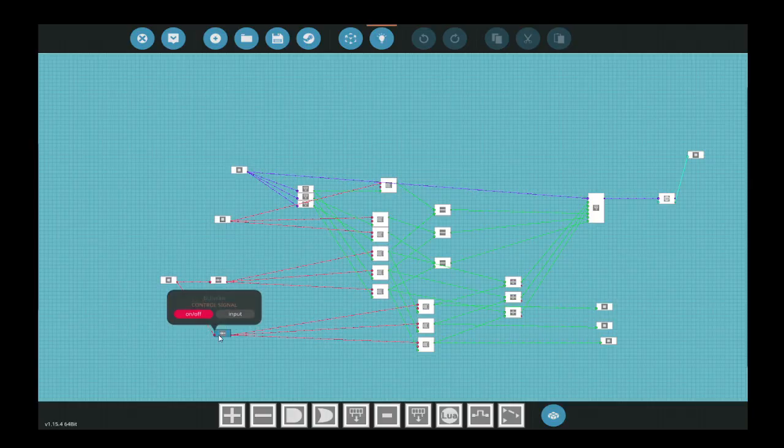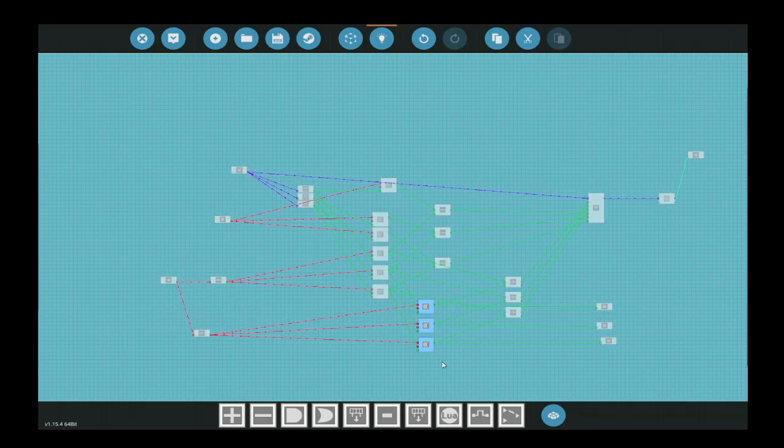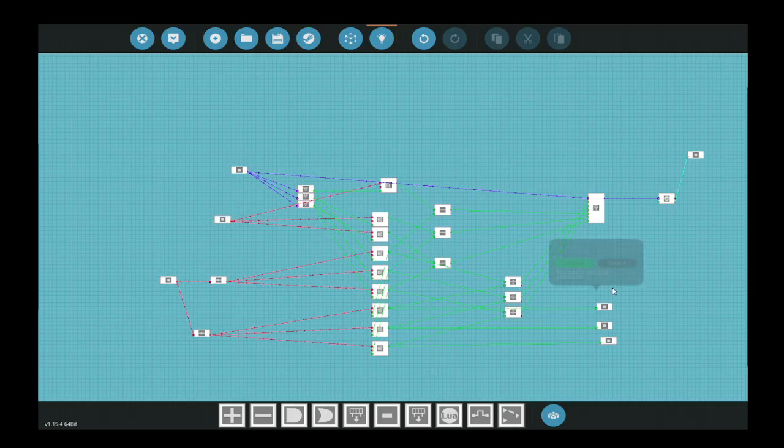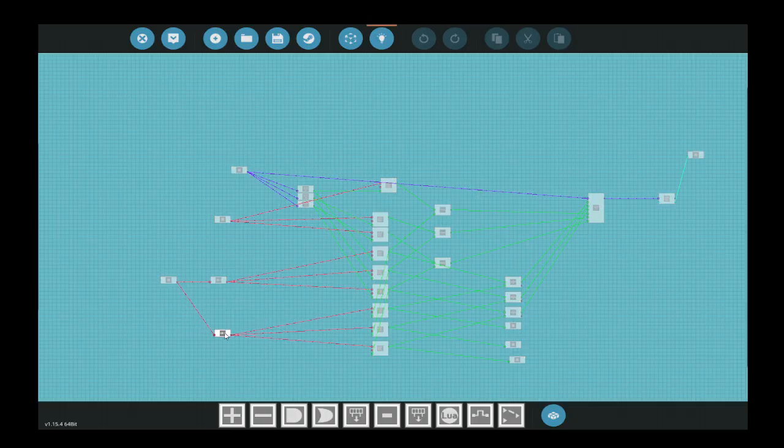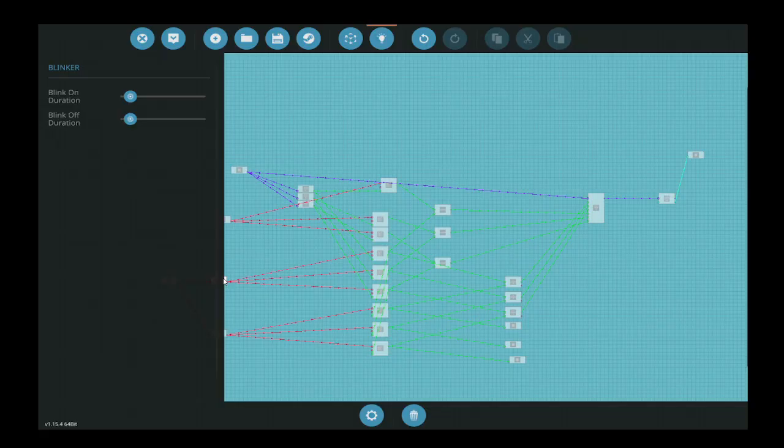Alright, so now that we've got the blinker thing sorted out, where do we go from here? The blinker comes in and it blinks. And this one is saved.